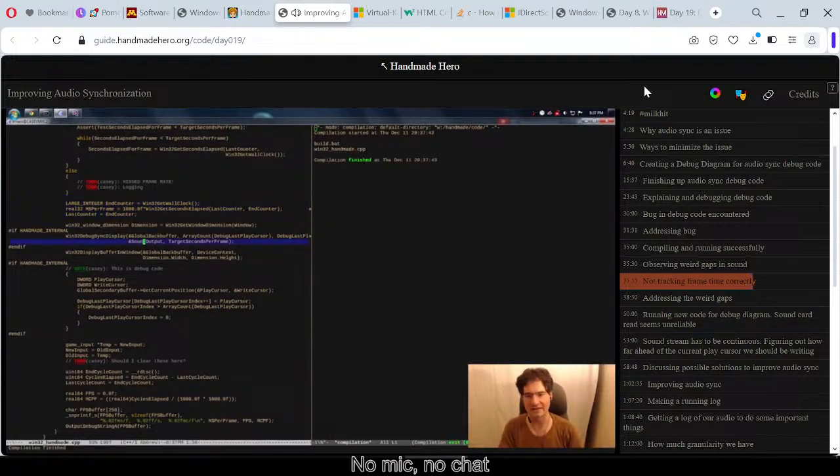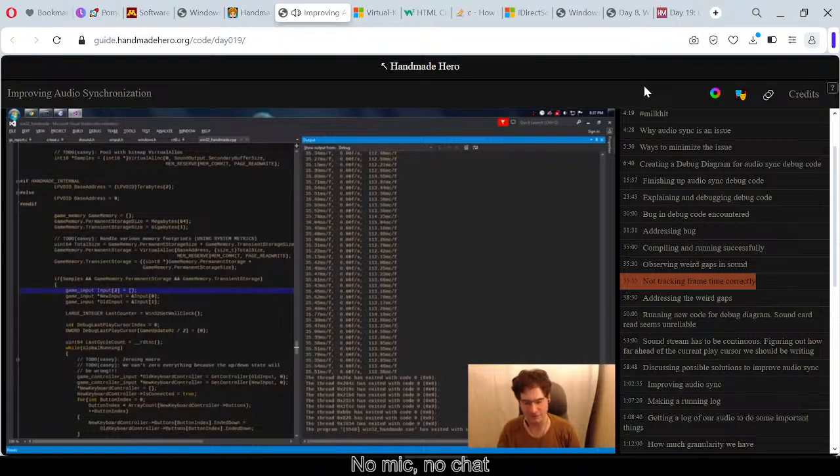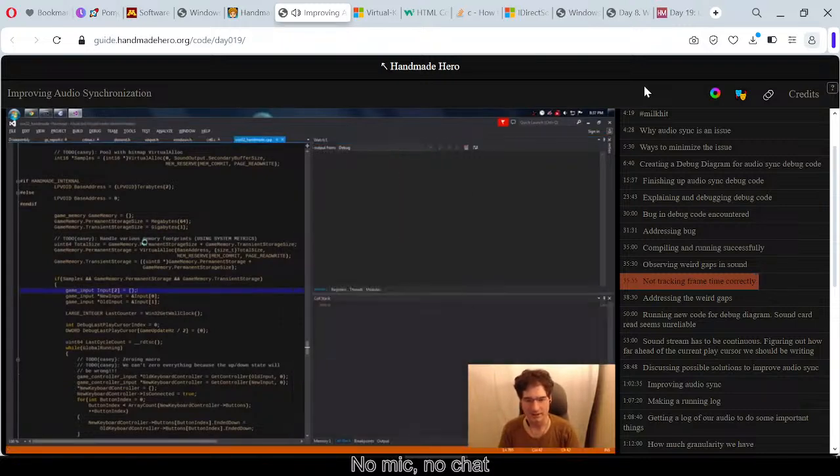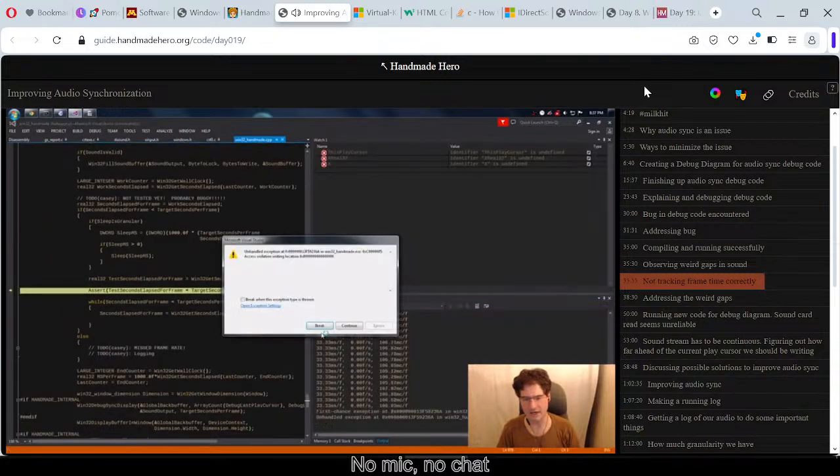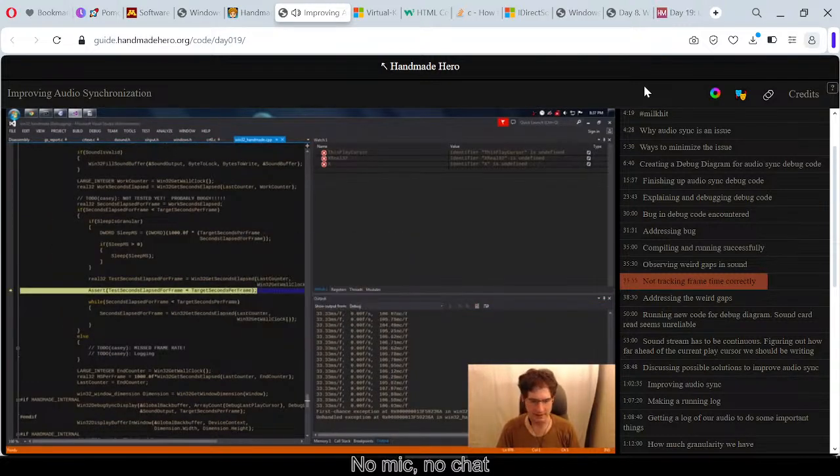So I just wanted to fix that to get one bug out of the way, because I thought of it last night after we finished. I was like, well, we've got one bug in there already. So I wanted to fix that and see. And so you can kind of see now that 33 is right on the money. And that's what I wanted. I wanted us to be locked at 33 frames a second, and that's exactly what I wanted.